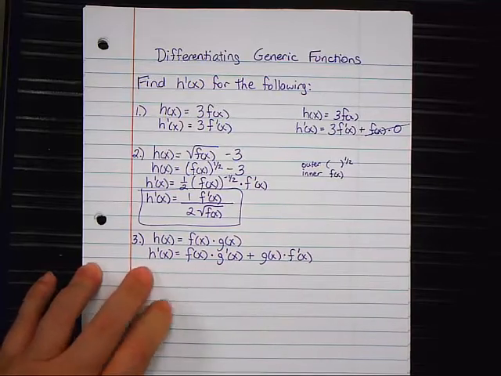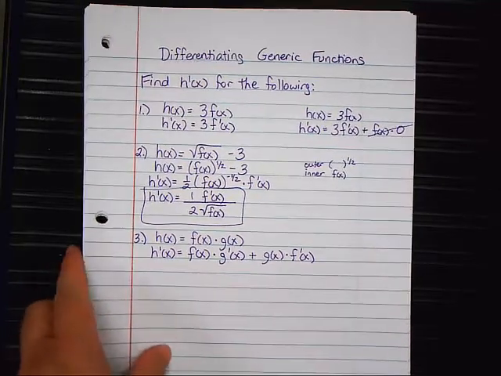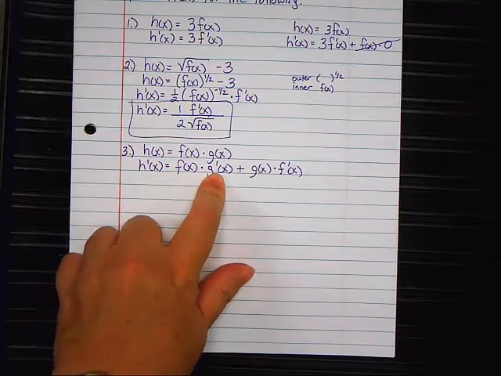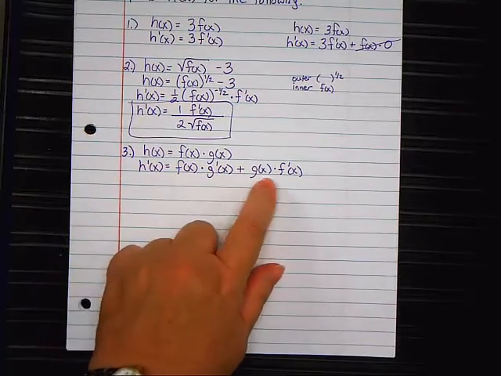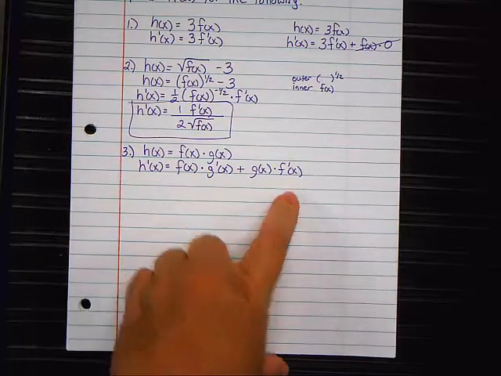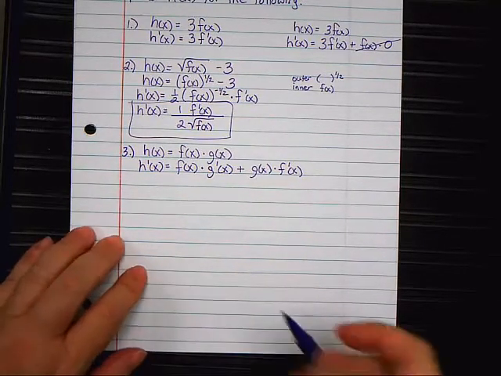Okay, here is the answer right here. You have to do 1d2 plus 2d1. F times g prime, 1d2, plus g times f prime, 2d1. How many of you got that right on the first try? Very good. Okay. Number 4.